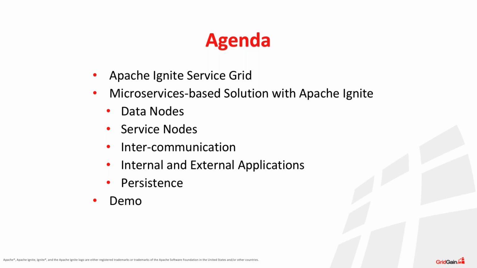The service grid is Apache Ignite's foundation that might be used as one of the foundations for your microservices-based architecture. After we spend a couple of minutes looking at the main features of the service grid, we will move on to an overview of a microservices-based solution for your application based on Apache Ignite.